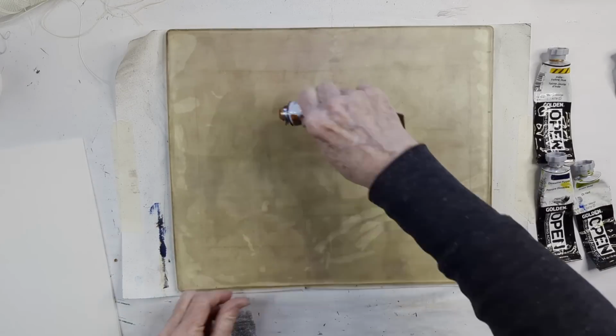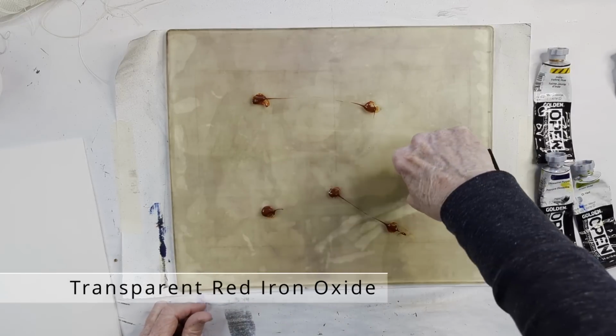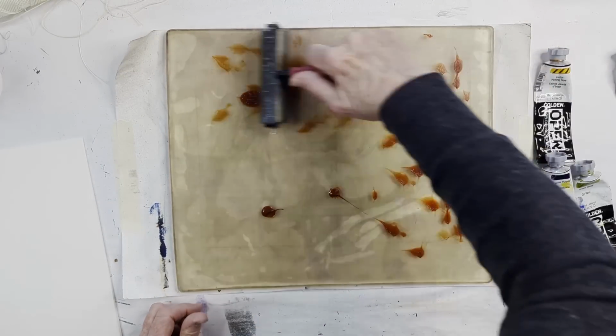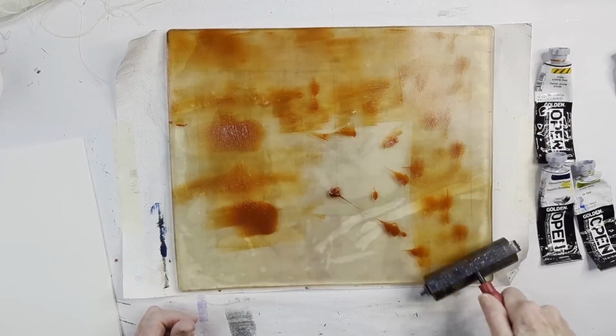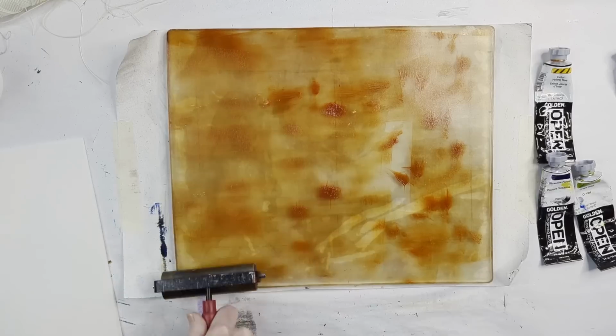To get started, I just put out a little bit of this. How much just depends on how much color I want poking through. And I'm going to be printing up the background layer. So the background layer will become the accent color later on, poking through the other layers. So it's the first layer that's going to go on the paper.